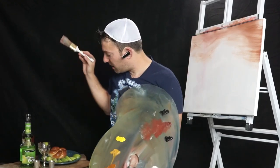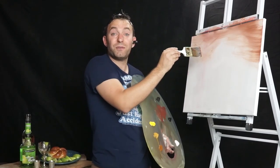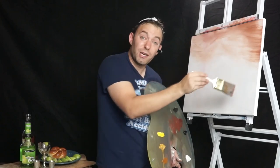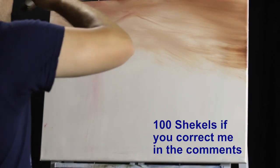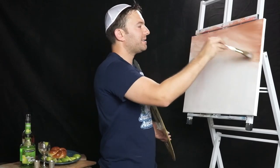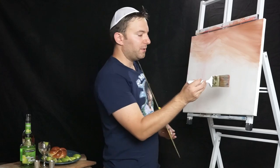Brown, the color of this challah right here. Or maybe it's a challah. I don't even know if it's a challah or a challah. I mean, that's really what it comes down to, because I do not know from all of my years of Hebrew school education. But I'm still here, bringing it to you, the masses! The masses of hundreds of people watching this video.